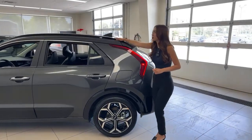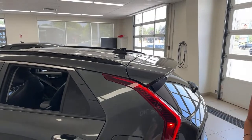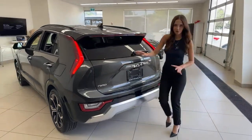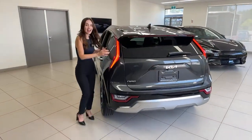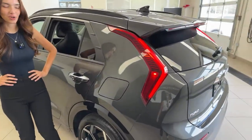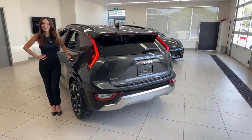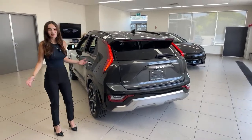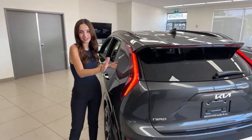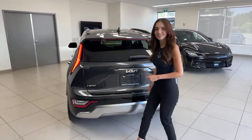On the top of the vehicle, we have these very, very sleek flush roof rails, and they are functional. And then coming towards the end, I love these taillights, and if you guys have already seen one of our Niro videos, you know this is an actual functional aero blade. So just like the Audi R8, I always make this joke, but the Kia Niro and the Audi R8 are sister cars. They actually share a lot of the same components. They're not even sisters, they're twins. Yeah, they're twins. Honestly, at this point, they're both amazing vehicles. But this actually does channel airflow past the vehicle, so to maximize efficiency. So it's not just for styling, it has some function.